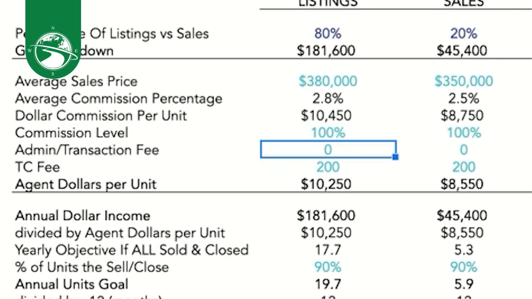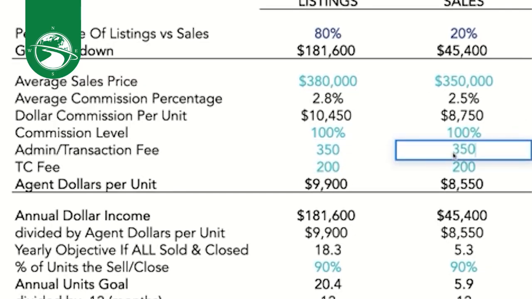You have the $65 in fees that are there for you, whatever the broker review fee is, and E&O risk management fee. You can calculate those, or just put a rounded number in here, because once you cap, you are paying the higher fee. So use a number that works for you. Now, if you're in a state like Nevada where you pass that on to the client, then you can make an adjustment there as well. But I'm just going to go ahead and say, again, I'm going to be super conservative. I'm going to say $350.